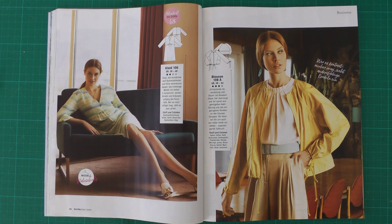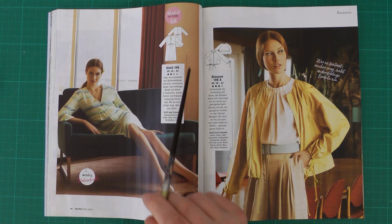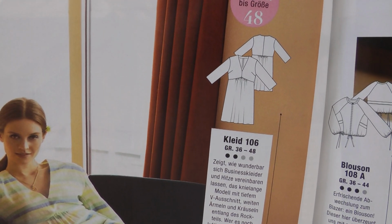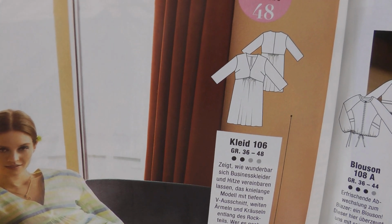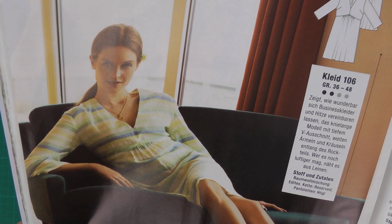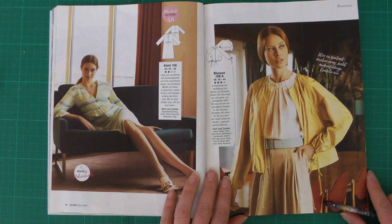Next we have a dress. Again, a dress with long sleeves, although it's July in Burda's world this time. So we have a dress with a nice shaped front here, as you can see. And all the gathers from the front skirt are going in that little V in the front, and then also you have gathers in the skirt at the back. Kind of nice. This one is made also in a cotton mix. And it's also the second pattern that is coming with the tutorial in this issue.